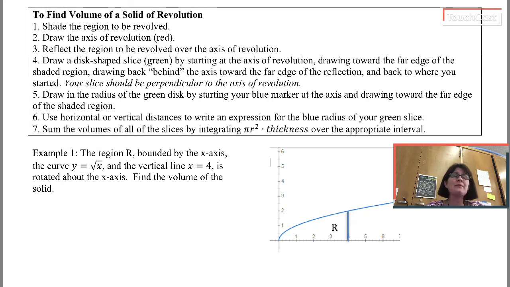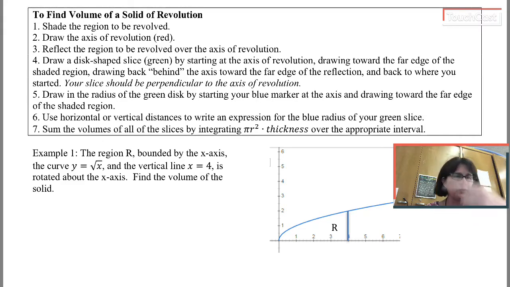If you had any moment during that project in class where you weren't sure what limits you should use, or you weren't sure exactly what your integrand should be, these steps using these colors will help you make those connections. And I think help you avoid that moment I had when I was in high school calculus where I was just trying to guess what numbers went in. I didn't really understand this idea of an integral to sum up an infinite number of volumes.